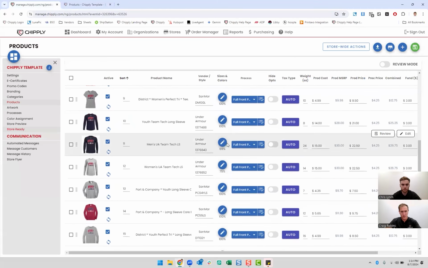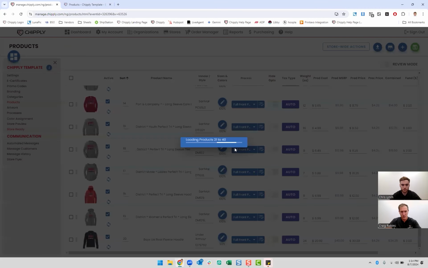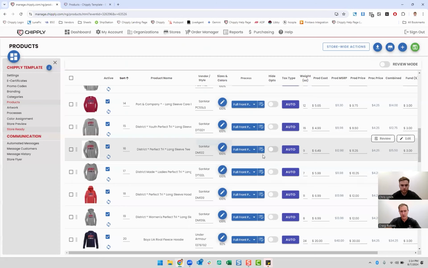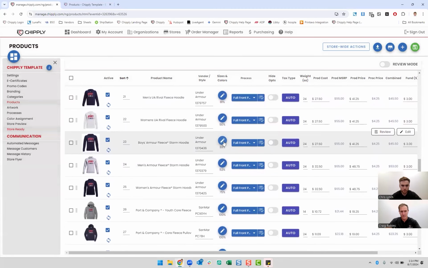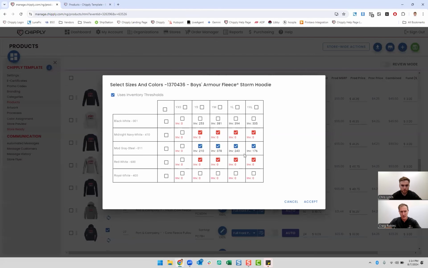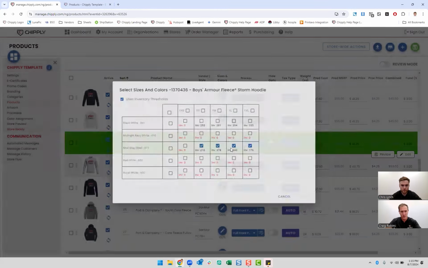I could always scroll through here, and if I see any items with poor inventory at this point in time, I could go ahead and just remove them. Or I can be very proactive if it was an item that was kind of a must-have to the customer. So like this item here doesn't have the best inventory in these other colors, so maybe I just don't even roll the dice, even though Chipley wouldn't offer it. I'll just offer that mod gray.